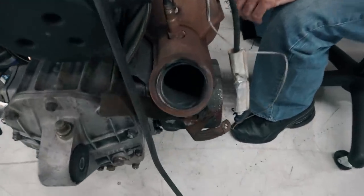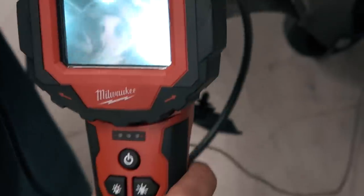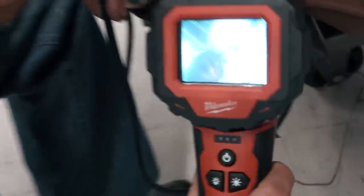So I'm gonna grab some tools, give me just a second, and then let's see if we can actually get the camera to see down inside of there. All right, you guys, we're going in. We're gonna use a camera borescope and send this down inside of there. Let's send the little catalytic converter snake. There we go. All right, you guys, that's obviously the end of your oxygen sensor.